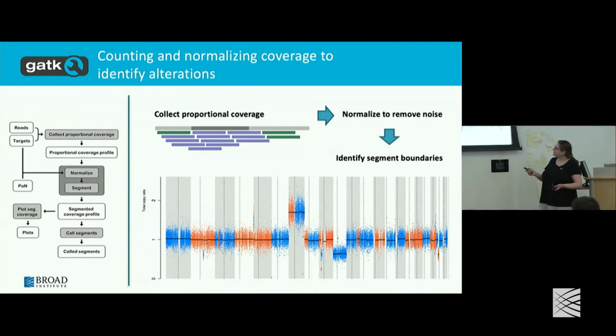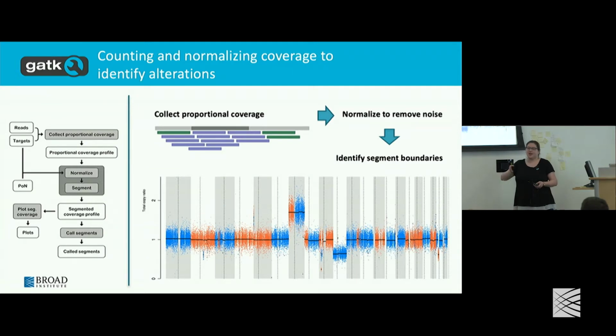And that's what we're trying to detect with this pipeline. The evidence that we're going to use to detect these variants is coverage, so it's just counting how many reads were at a site. That's the evidence that we have to work with to make these calls. In this plot, the x-axis is genomic location, and the y-axis is total copy ratio. For most of this sample, we see a copy ratio of 1, since we've divided by 2 if this was a human sample. But we also see this jump up here, that's probably a copy number event where there's been a duplication of that region. And here, similarly, we see a deletion.